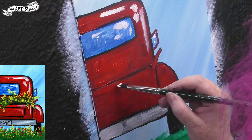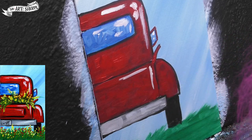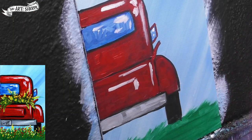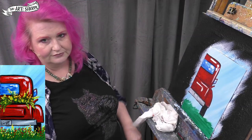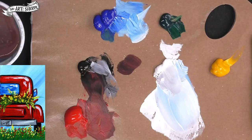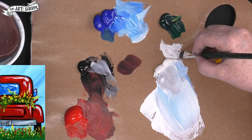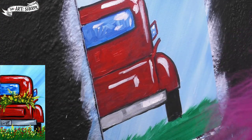So Jennifer was asking, could you use these same techniques to paint a semi? Yes, exact same techniques, we'll do a semi. Especially if you look at the late 70s, early 80s Kenworth trucks, they have very similar lines. A little reflection there, a little reflection there. Let's definitely reflect on that little rear end thing there. The fender. Yeah, a little fender. And then maybe just a little bit right here. Like a little more serious.